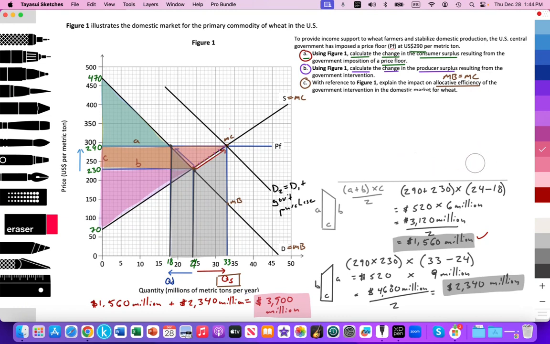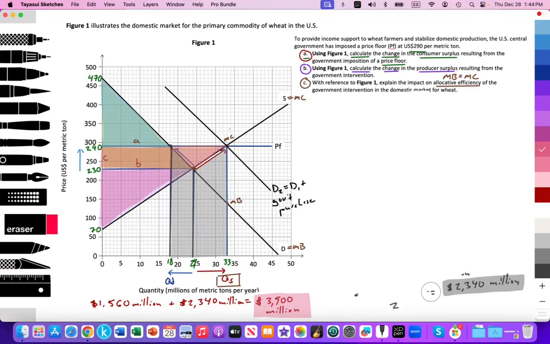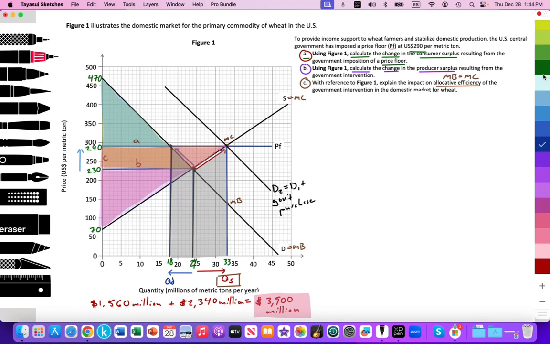So here's the final way that you can calculate it. Basically, the surface area of a rectangle, subtracting a triangle. Here we have this gray welfare loss area. One thing I can do is calculate the surface area of a rectangle. This would be the value of the tax revenue spent by the government on purchasing the excess supply. So I'm going to draw that rectangular area here.